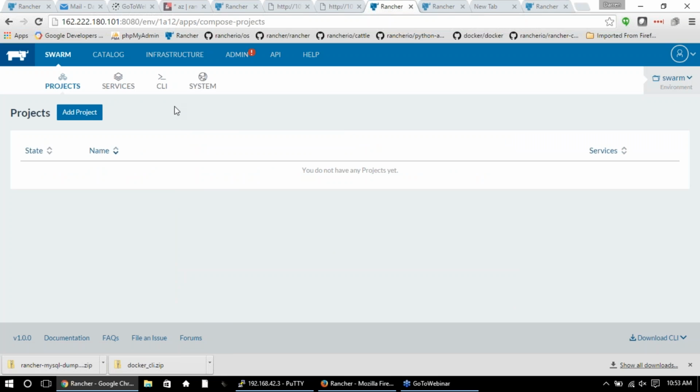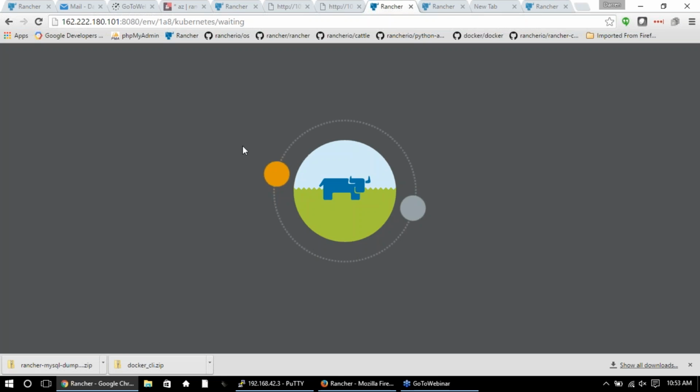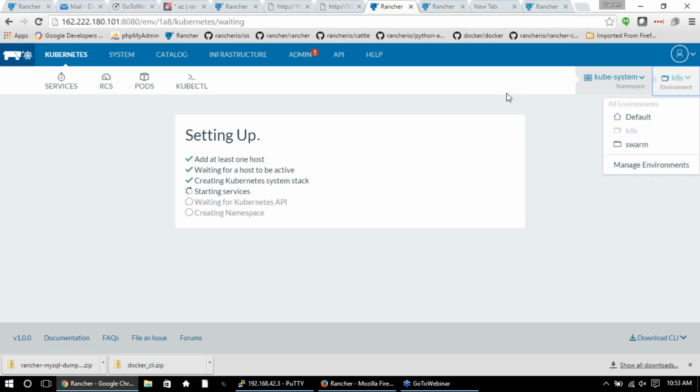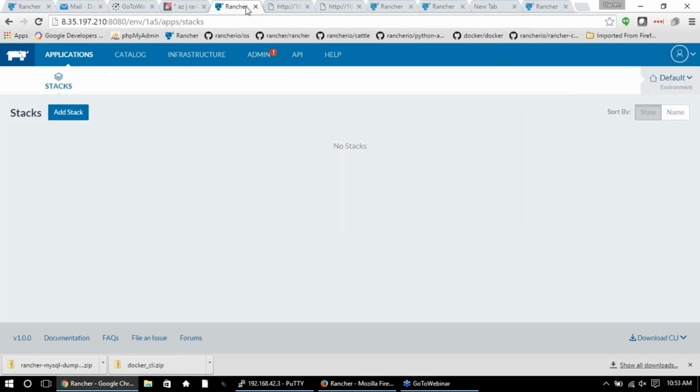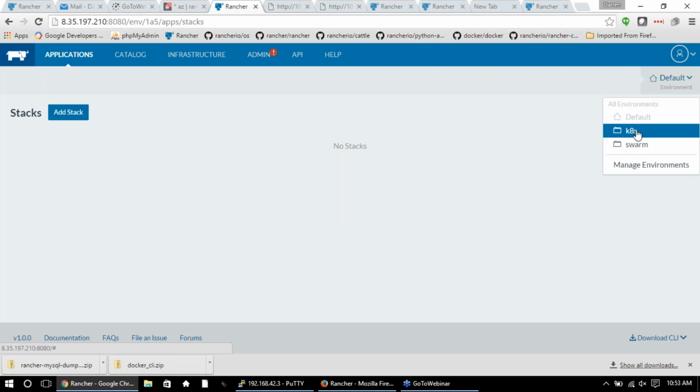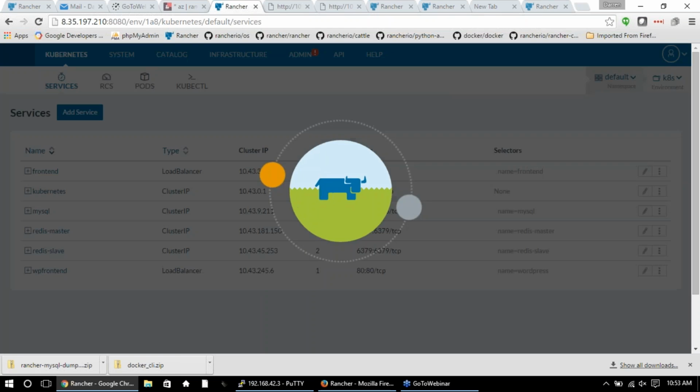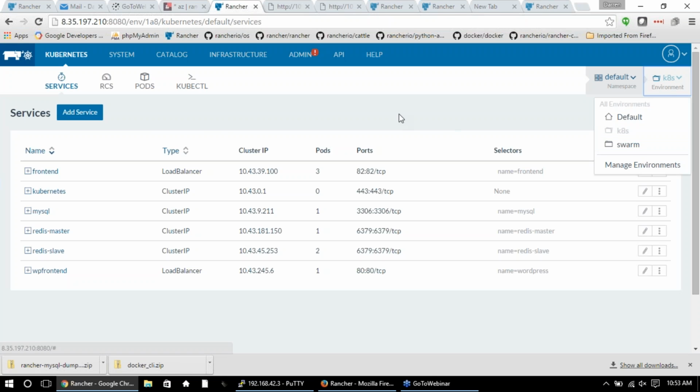So with Swarm, okay, sorry, let me go back and see. Is Kubernetes done? Kubernetes usually takes a while. Yeah, it's still starting up. But okay, let me just switch over to another environment here where I think I have everything already running, Kubernetes and Swarm. Between all these things, we're trying to keep as much as possible a consistent Rancher experience, bringing all the same functionality and features to these various frameworks.